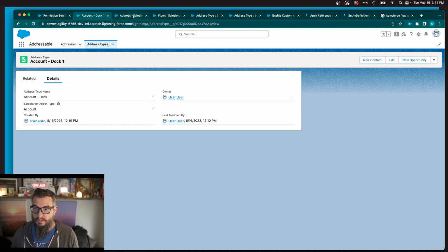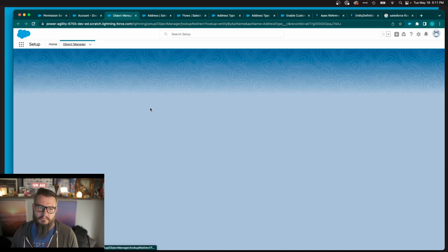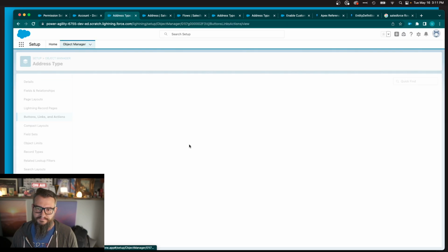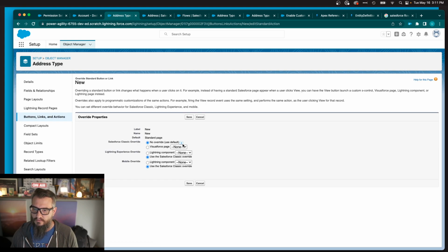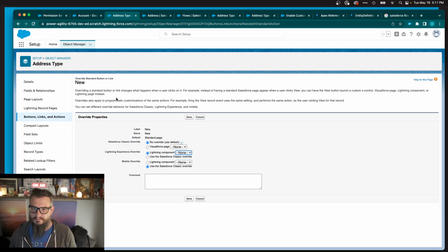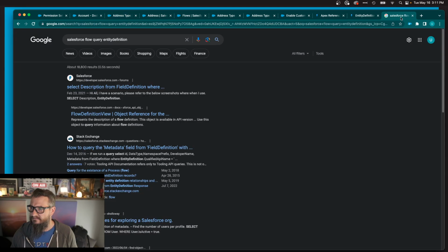But for now, can I override the new with a Lightning component? Can I put a flow in the Lightning component? I think so, right?